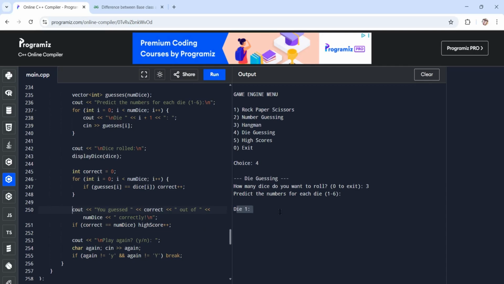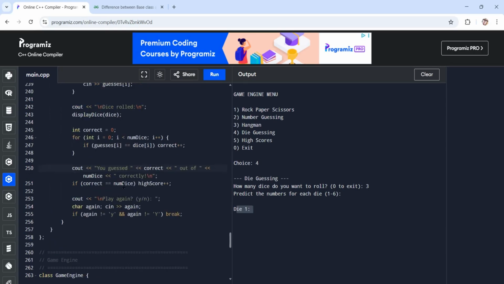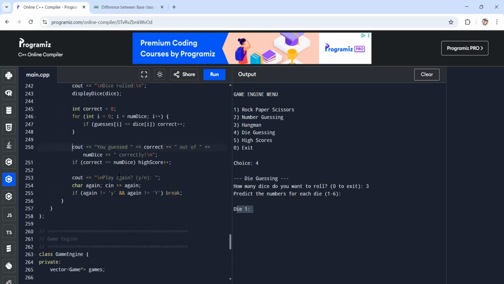We don't have any wrongs over here because, like I told you, this is a guessing game. So there's no really wrong integers here. And also if we get it correct, we also add points to our high score. And same thing, if you want to play again, if it's y, then just enter.